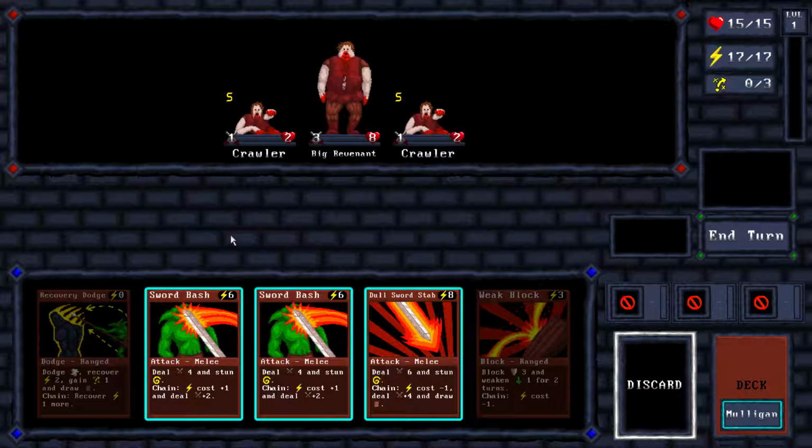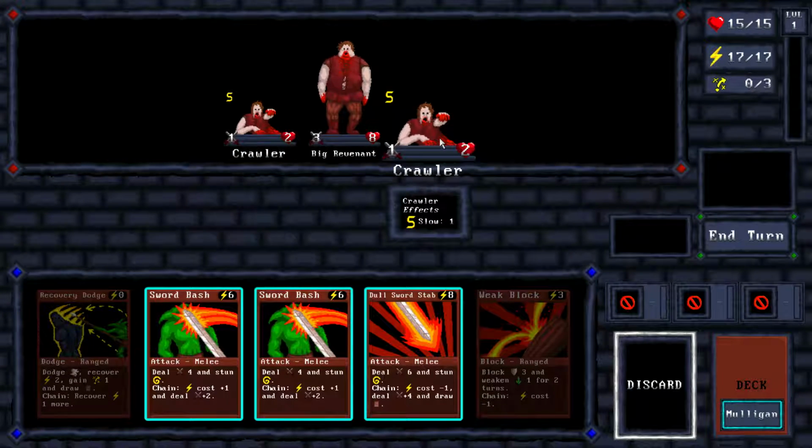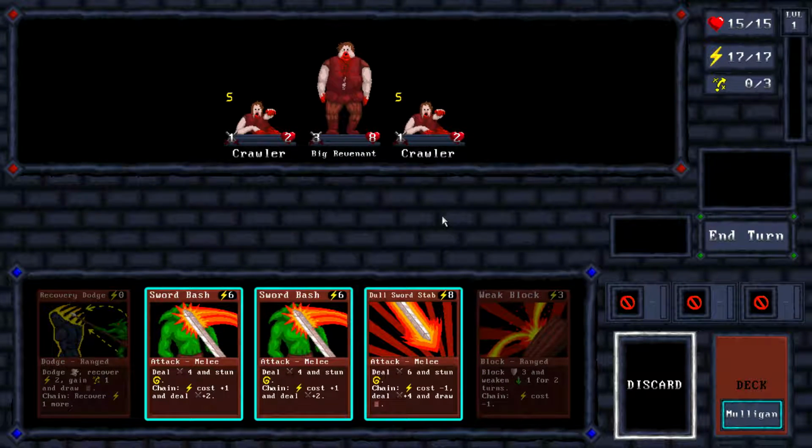Alright, so let me explain what's going on here. In this round, we've got 3 enemies that we're up against. We've got 2 here that are slow, the crawlers, and they do 1 damage and have 2 health. The big revenant does 3 damage and has 8 health. So that's what's going on there.